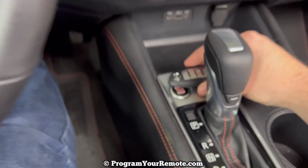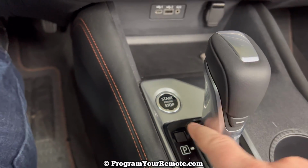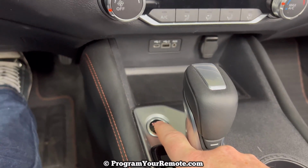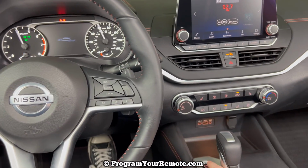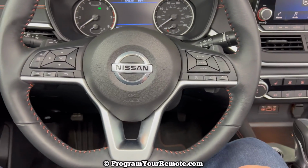Come up here and set your key on there. And then you'll hear it beep and it starts to glow. And then once it does, you can start it as normal. Press the brake in. And that's it. Pretty simple.